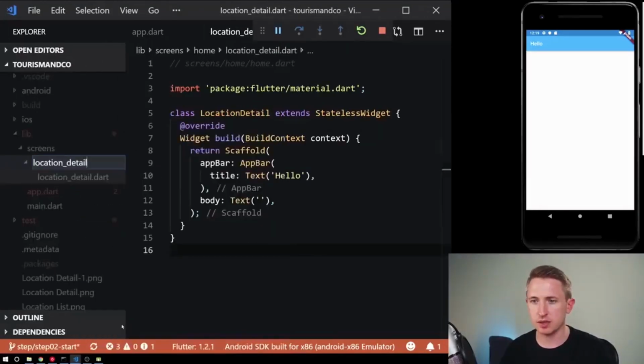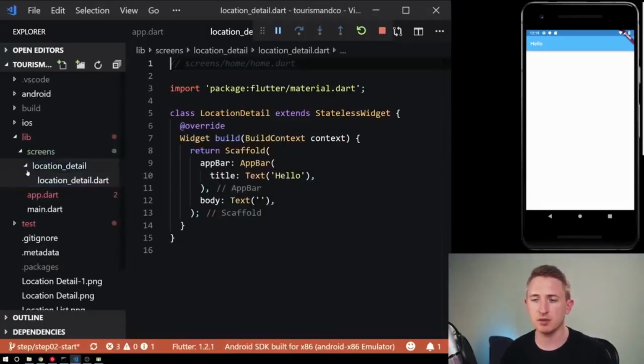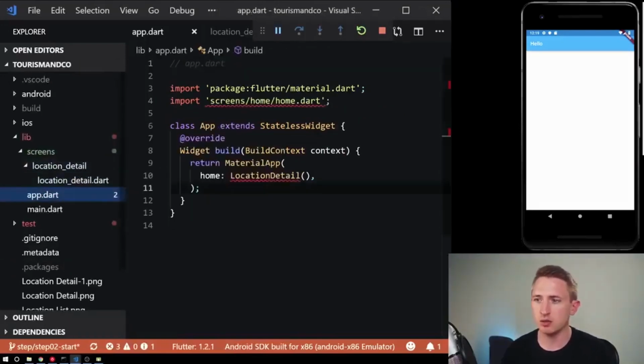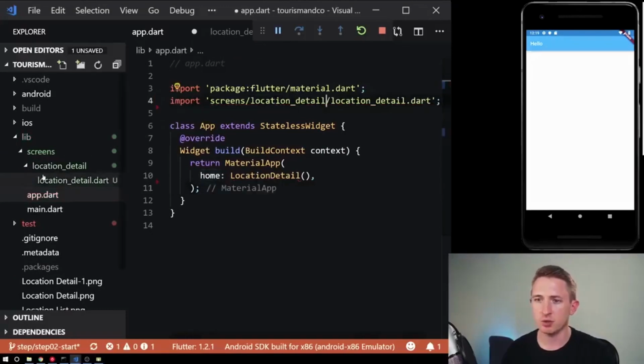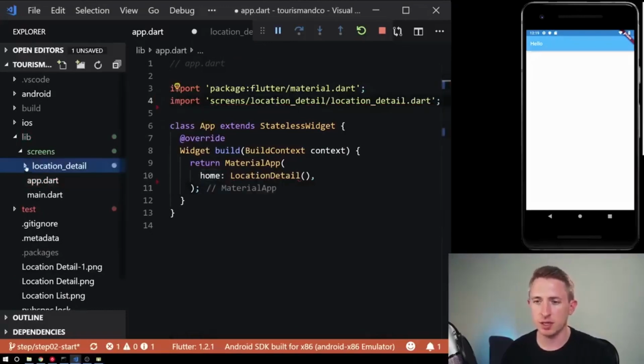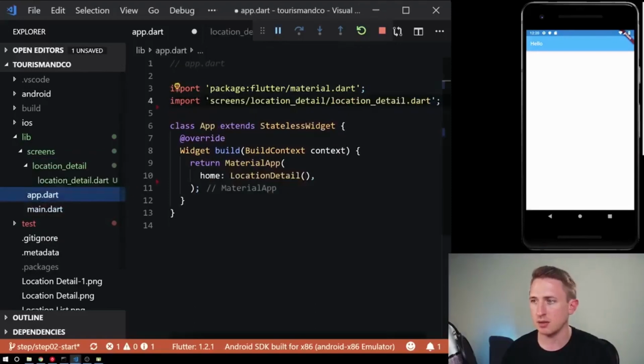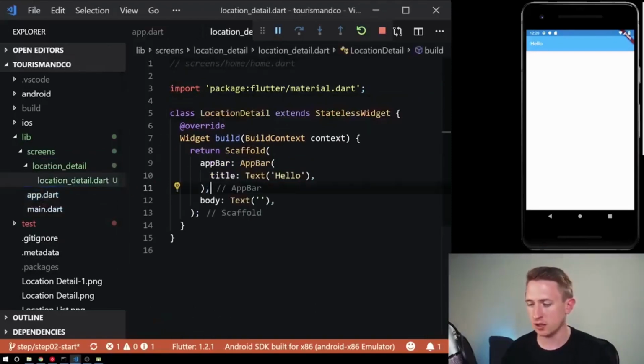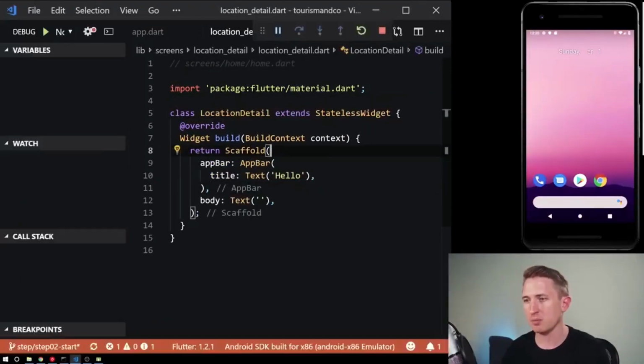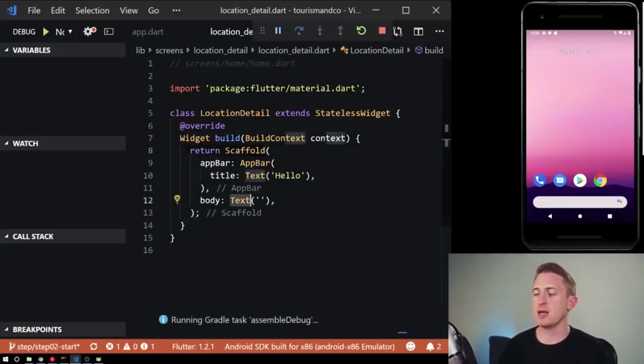And name this directory location detail because that's the convention of code organization we're going to use. We have a number of screens, and each directory is the name of the screen, and then the main file that defines that screen also has that name. So let's define that, and I'm going to stop my app and restart it. I can't use hot reload because I am changing the file name. Sometimes we can't use hot reload. While that's starting, let's go over Column.